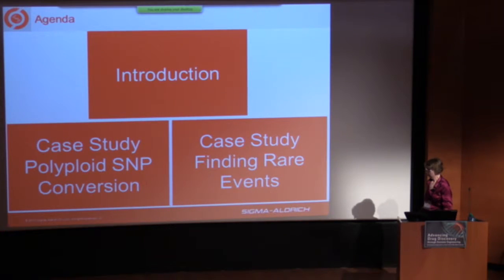In the first example, we have created a SNP mutation on all 4 copies of a target gene. In the second example, we have a case where the frequency of the desired modification was around a range of 1 in 50,000, and this presented a particular challenge to find those clones.